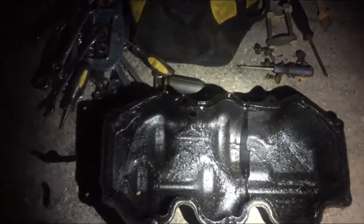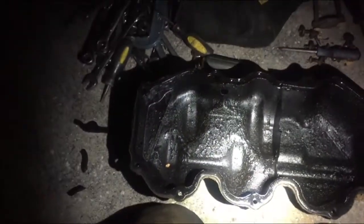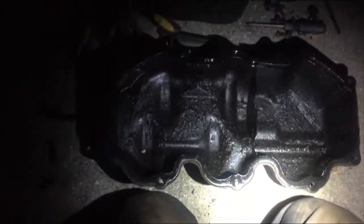So I mean, you can just hear it, yeah, it's not supposed to be that hard. So that was the cause of it, and half of my lifters are loose like the other side, so it's like a proper LS with lifter tick. So that's not that bad of a job, it's just cold. So, yep. How else am I supposed to clean it? Ain't got a parts washer here.